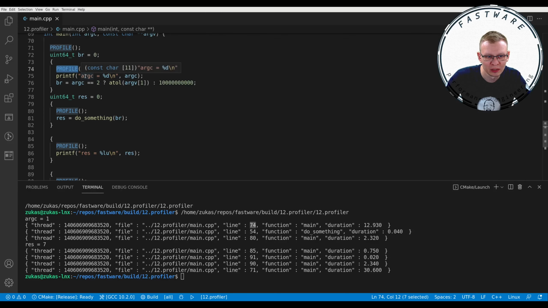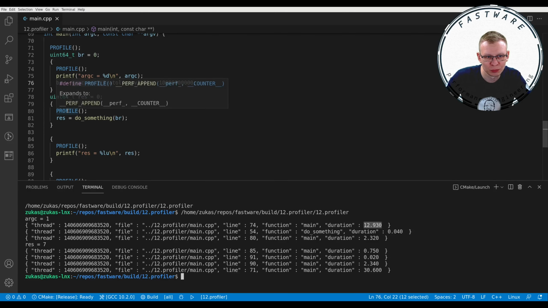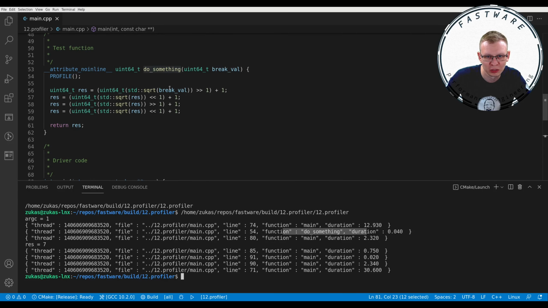So this is the printing that argc is 1, and then parsing, because argc is not 1, assigning that variable to this. So this branch is particularly expensive. Normally branches don't cost that much. This is just the program starting up, so you shouldn't worry about it too much. The next thing is you have this starting profile, but because the scope ends here, the next function call is this do something.